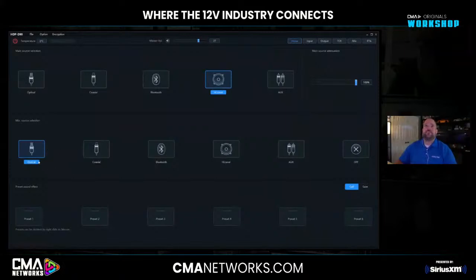Now let's think about some other options here. Let's say you're going to do it the other way around. Let's say your Status head unit is going to be your main source, right? But you want your factory system to still be there as a secondary because you need it for maybe Bluetooth hands-free calling. Maybe you have navigation alerts or parking sensors that come through the system and you want those to come through. So we can have that as your mix source, and whenever you get a phone call, it'll actually override this input. You can even have it attenuate at a certain level. So let's say you only wanted to play 35% of the volume of this source whenever this one's playing, you can do that, and you can just select whatever you want. So pretty cool. So I'm going to leave it back to where it was.